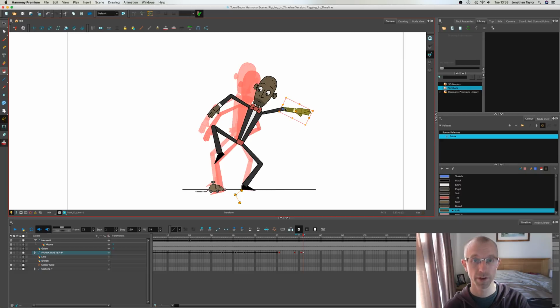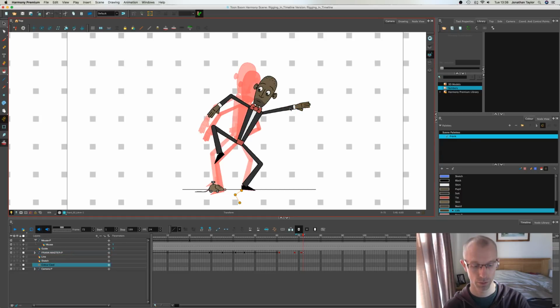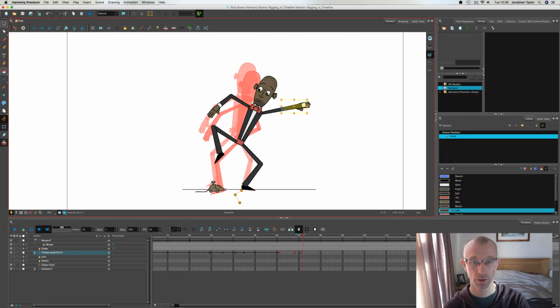So to reset a peg keyframe, you just select the frame you want and press R, and then make sure you're on the right one as well. And the same with this one, and it will push things back out to where they should be because I've made alterations on these. So I can push them back to where they were. So I now know that's the size that I actually designed them to be originally.